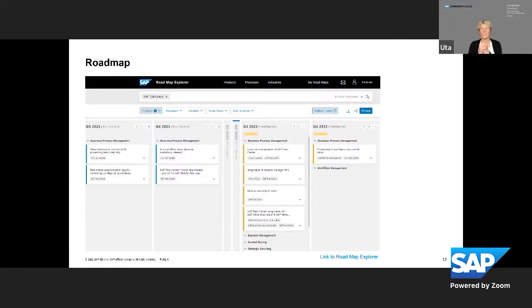Another one that we want to start is substitution management. So to decide who can work on this task instead of me. For example, if I go on vacation, there needs to be another person who approves. But we haven't put that onto Q3 because we will not be able to create a full-blown solution for substitution management that can become very, very large. So we will just start here for the moment. And similarly, we will also start with notification possibilities. There also we will add more and more features time after time.